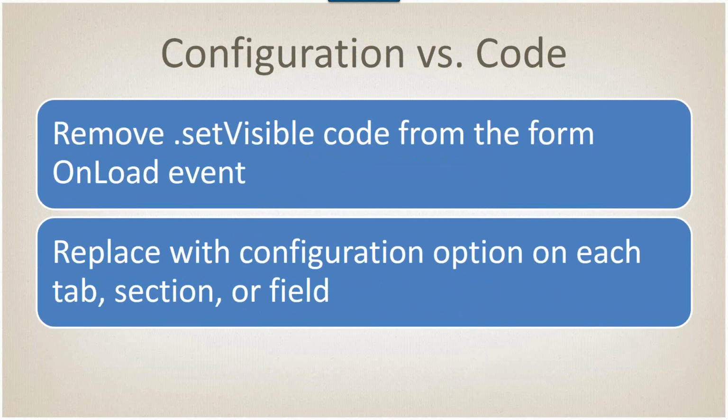And the reason we do that is because it's faster. It's less code to maintain, but two, the way that they create the forms, that code is actually executed. The onload code is executed after the form has been painted. So what can happen is people can actually see a field appear on the form and then disappear when the JavaScript is run to hide it. So if you do it with configuration instead of code, it makes for a better user experience. It's faster and more visually appealing.